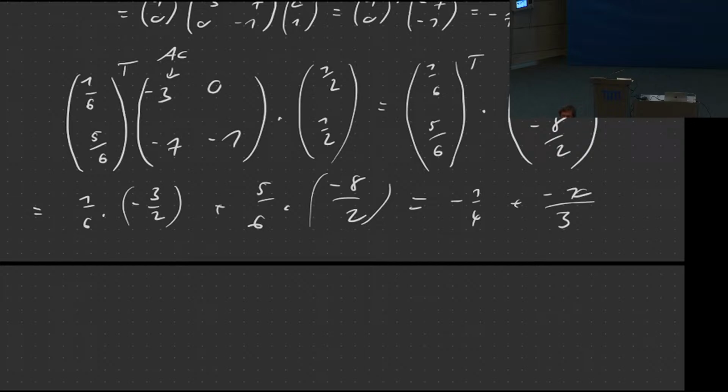When you have two payoff matrices? Yeah. So the question is, when I have two payoff matrices, how do I deal with that in this situation? And the answer is that depends on what I want to know. I have one payoff matrix for the row player and one for the column player. And then the question is, do I want to know the payoff for the row player? And then I use the row payoff matrix. Or do I want to know the one for the column player? And then I use the column payoff matrix.